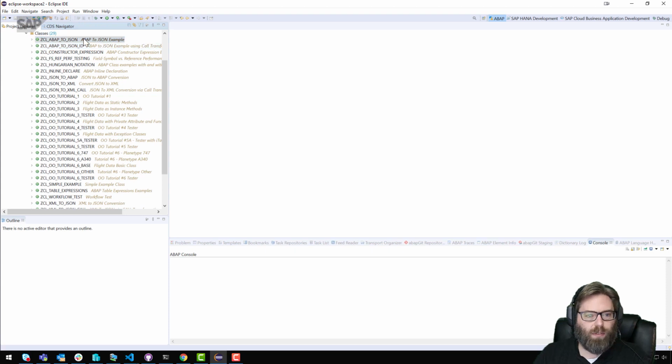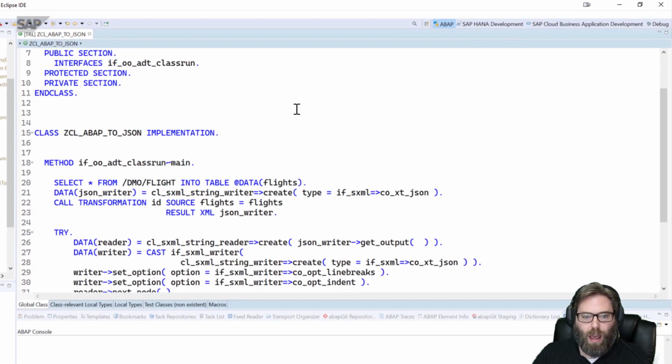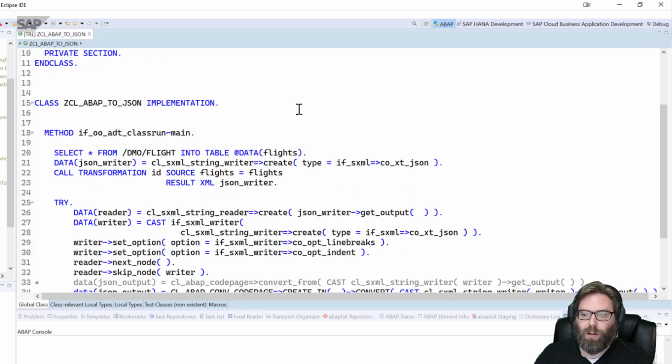So first of all, just to maybe refresh, now this has been possible for a while now, but let's first begin with the simpler approach, which is to take an ABAP data object, an internal table in this case, and convert it using the call transformation.